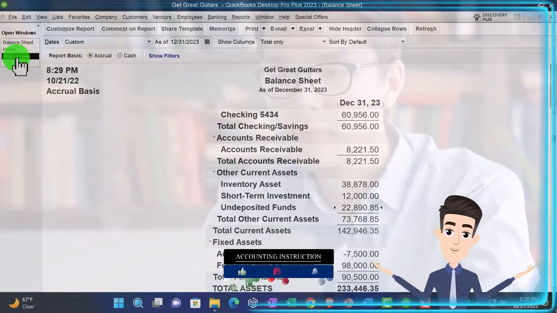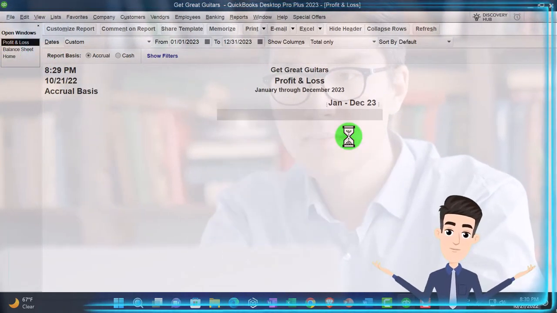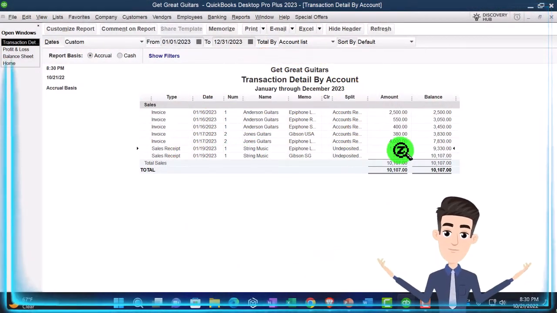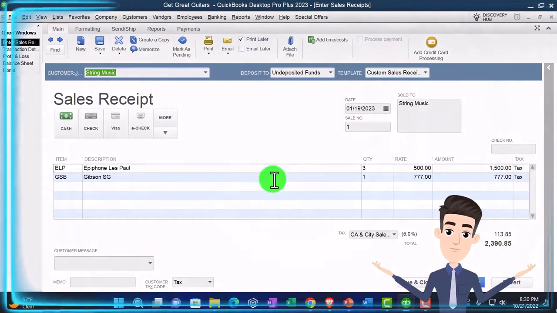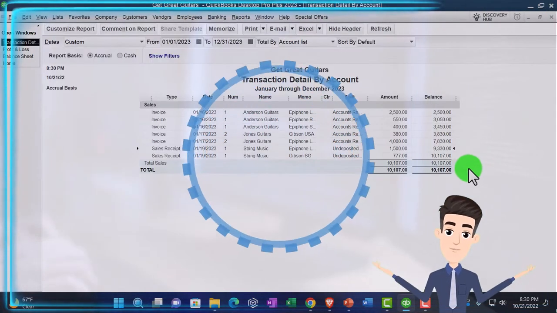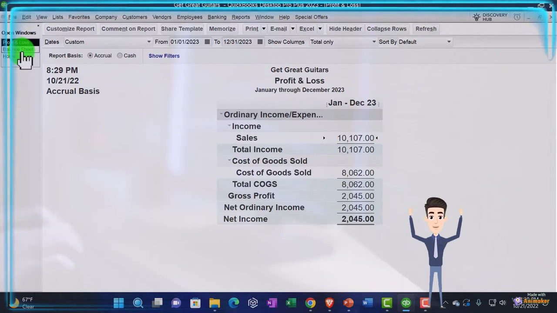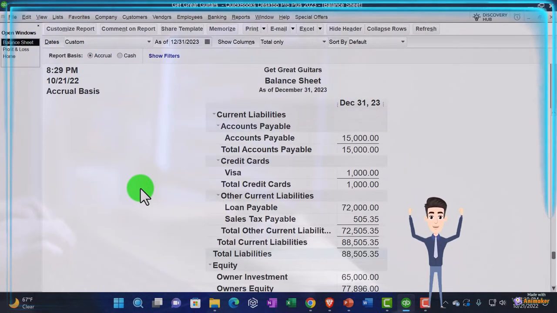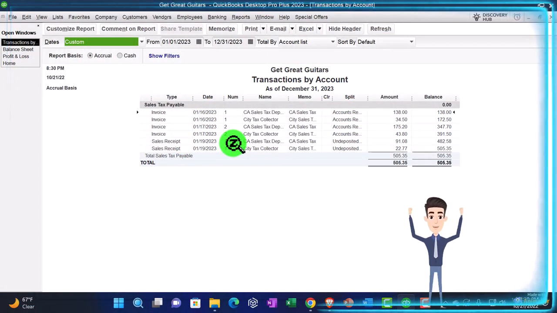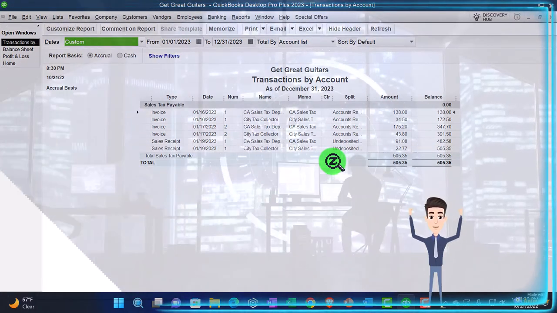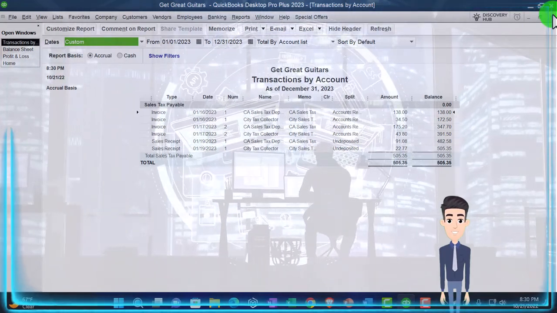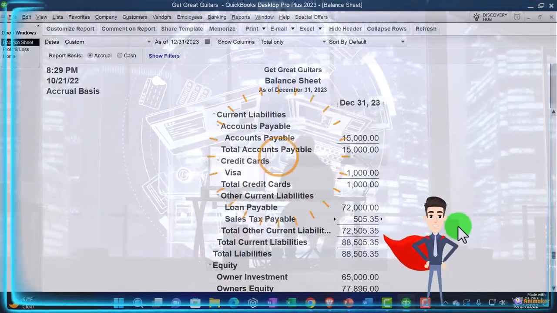The other side is on the profit and loss. Going into the sales, double clicking on sales. There, it's in there, same sales receipt, two line items because we sold two different types of items. But that's going to be for the amount not including the tax. So you can see those items don't include the tax. Closing this out, the tax then is going to be on the balance sheet under the sales tax payable. Double clicking on that, it's in here with these two line items once again because now we're paying the state and the city, even though it was taxed at the same 5%, 4% for one, 1% for the other, is the way we broke it out, which we made up for the practice problem.